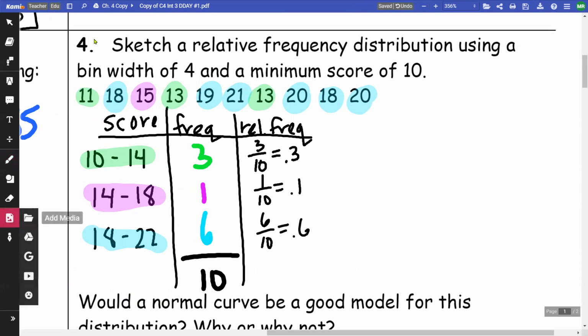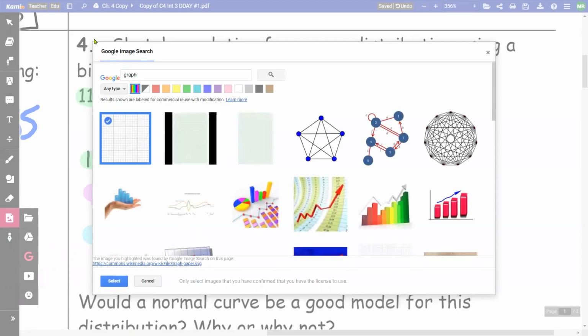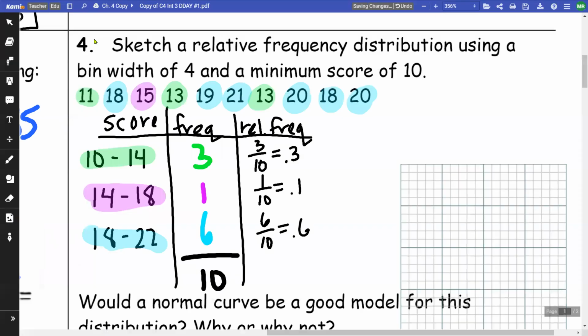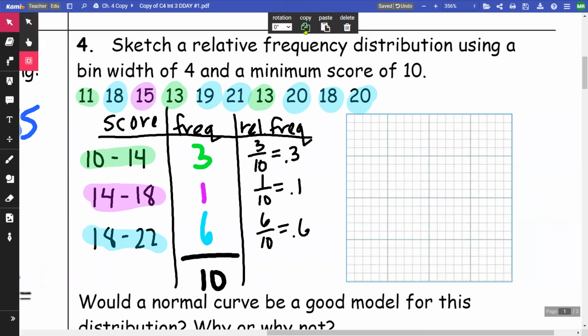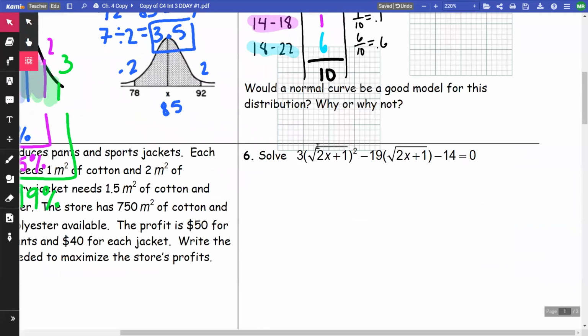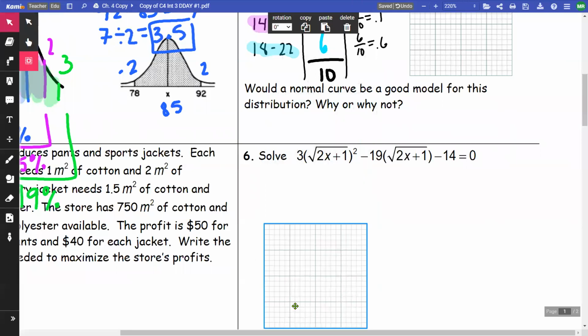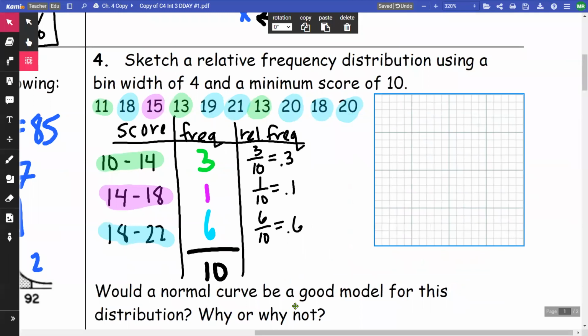So now I am going to add a graph on. I'm actually going to copy this graph real quick because I think I'm going to have some more that I need. So I'm just going to take this, copy it, and paste it down here real quick. Let's move it down. Okay, that's not where I want it, but I'm just going to have an extra copy. And I'm going to put that here.